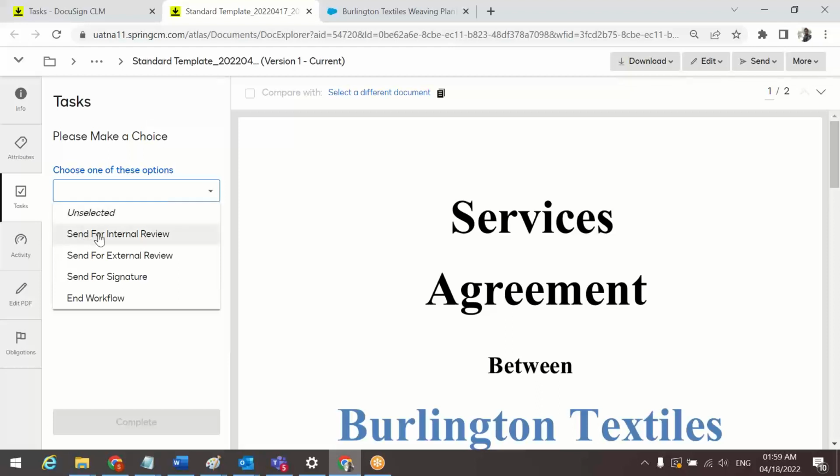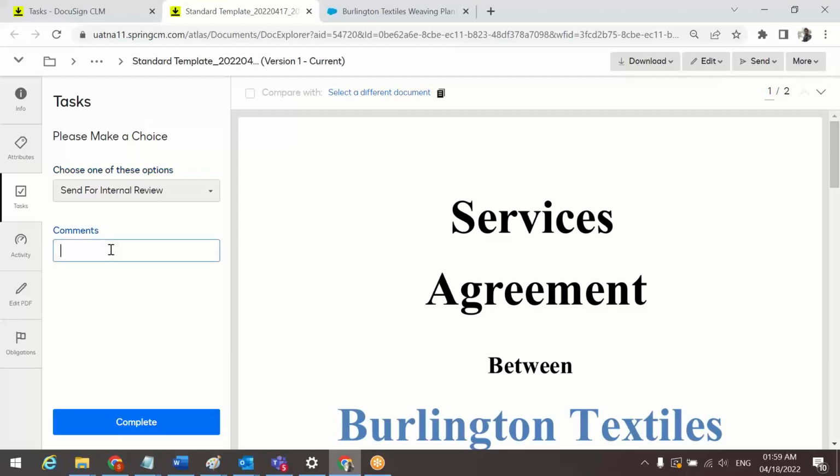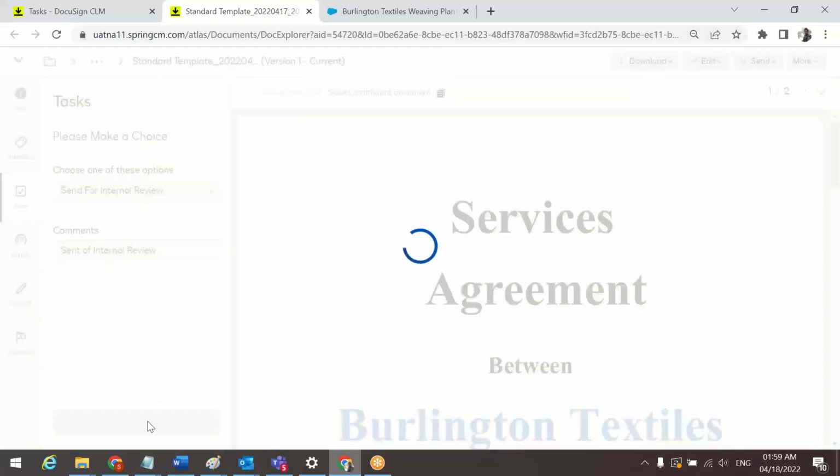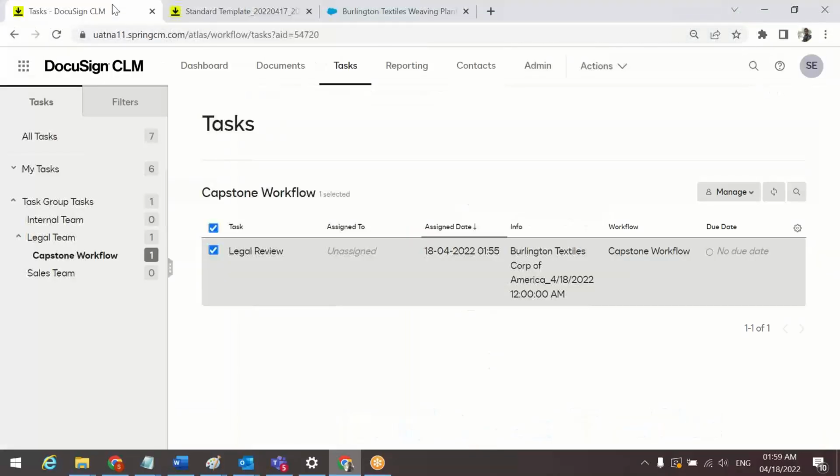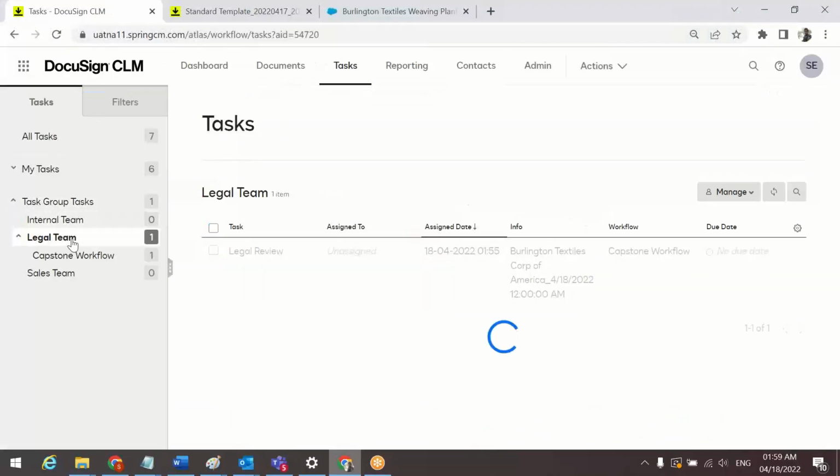So I am going to send it for internal review. I'm giving a comment as send for internal review. So just click on complete. Once it's complete, it routes back to the legal team.